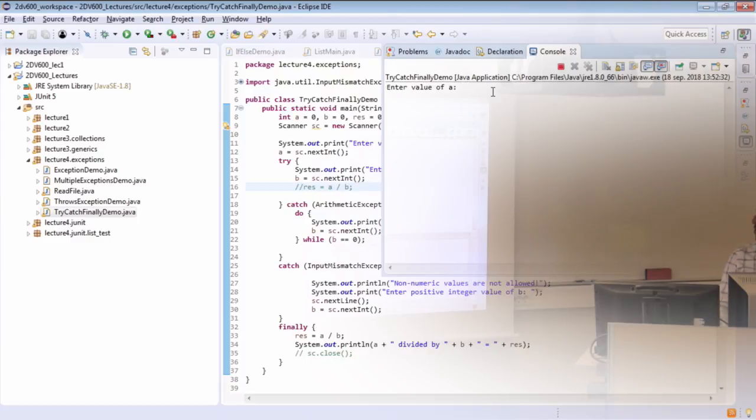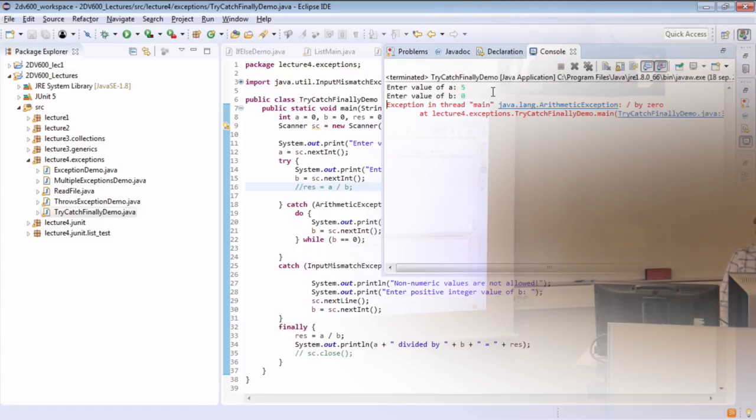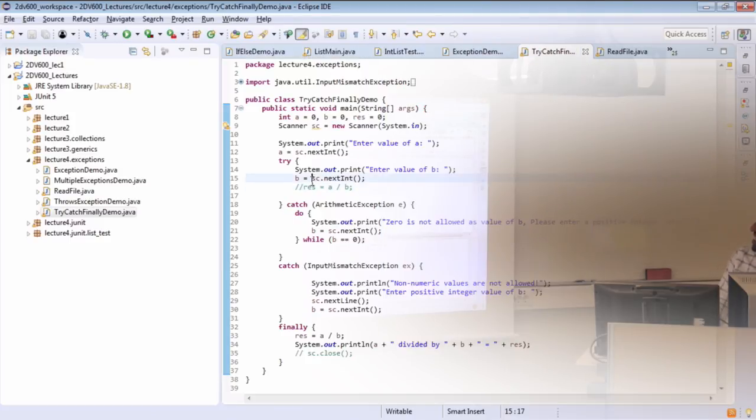If we enter the value of 5, and if we try to enter the value of B as 0... You need the first computation to generate the exception, otherwise we will not be able to catch the exception.